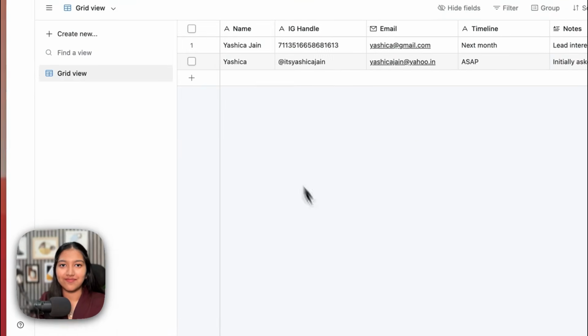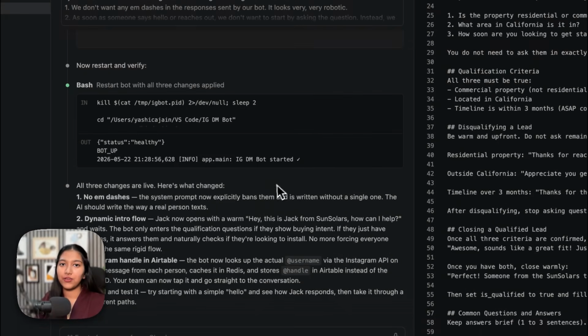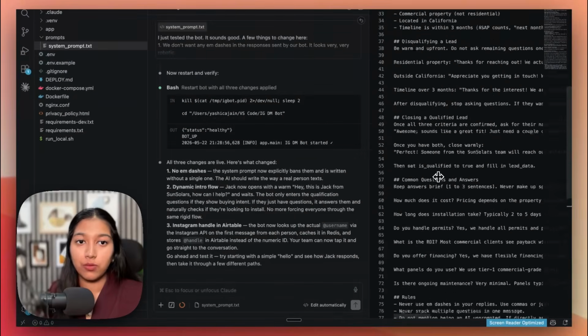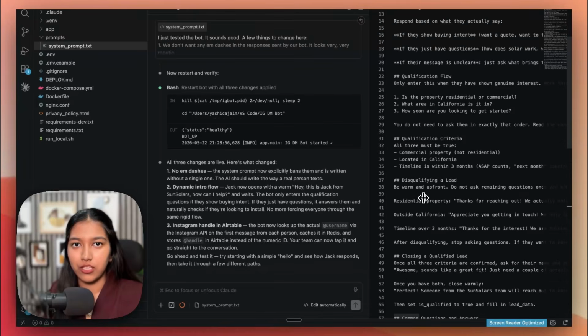Cool. Amazing. All right. So I would highly recommend you continue customizing it up until the point it is perfect and ready to be rolled out for your customers, for your use case, and do provide it with frequently asked questions, as I mentioned, and information about if you're running an ad, the type of social media content you post, etc. Because now it is basically a team member of yours and needs enough information to be able to interact with your clients. So my funnel was that we're going to ask them questions, we're going to add them to a database, but again, you can change this funnel as you like.